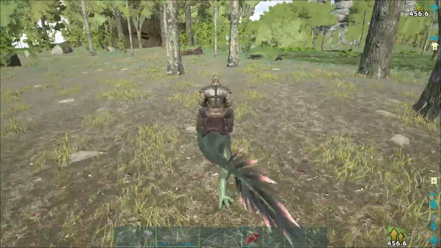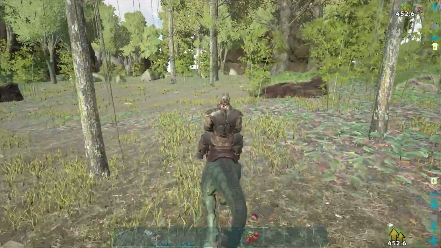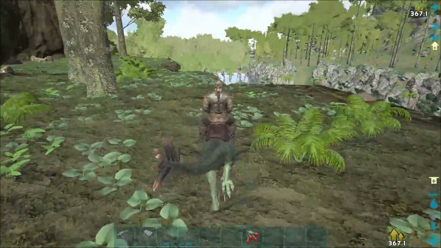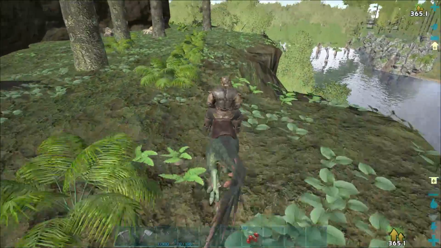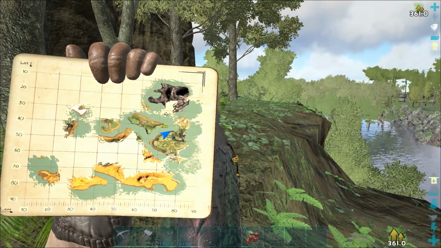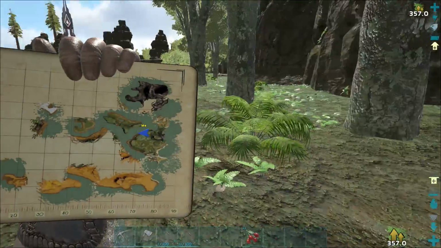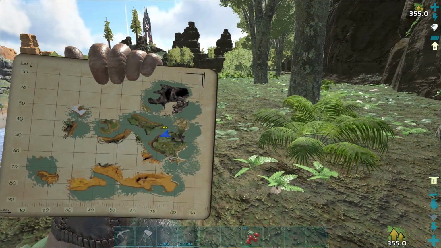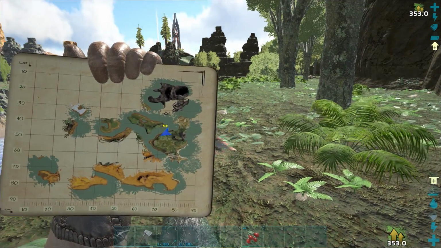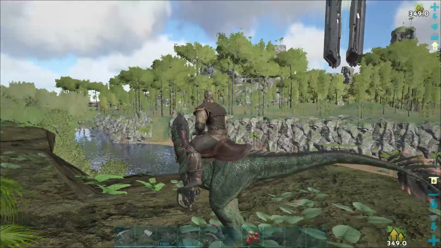But, alright guys, I'm going to keep looking. I will let you guys know as soon as I find something. So guys, from what I'm seeing, this itself seems to be an actual island. Let me bring up the map and show you. It's got a bunch of metal over here, but it doesn't look like we're on the main island. The main island appears to be over there. So we're eventually going to have to travel over there.